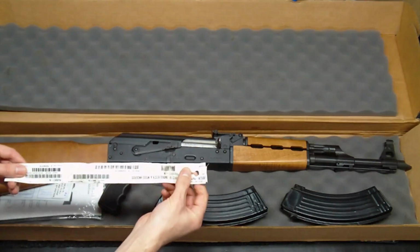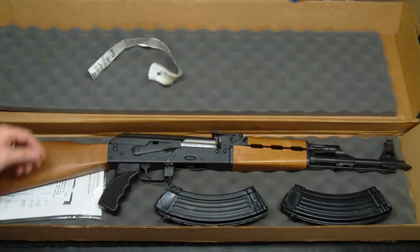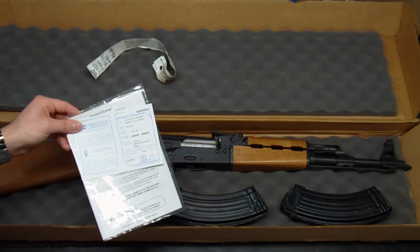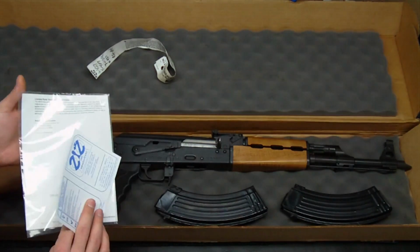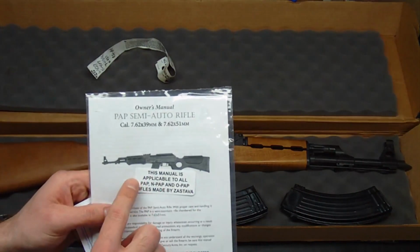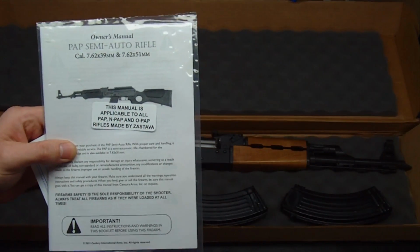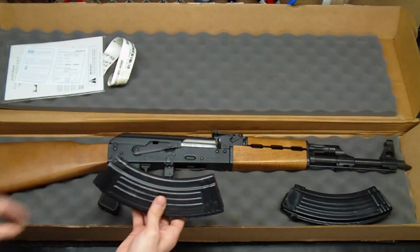It has the usual trigger lock thing that they mark each one of these imported guns with. It did come with the owner's manual, and the standard Serbian certificate that you'll normally find with these Russian block guns. In the owner's manual, I'll see if I can show that to you guys, it has the model on there, which has the dust cover. It does, I believe, come with a thumb hole stock on some of them, but this particular one doesn't have that. It did come with two 30-round magazines.